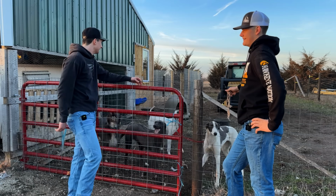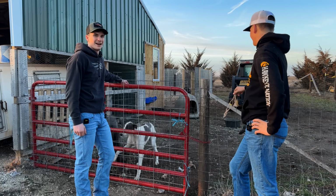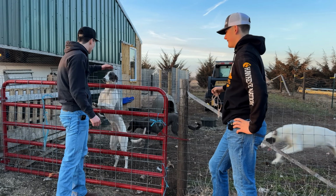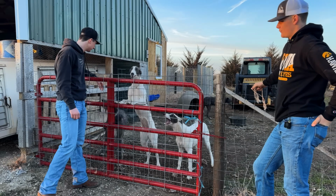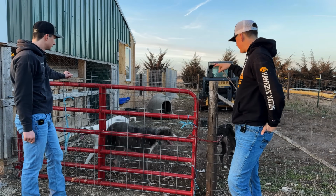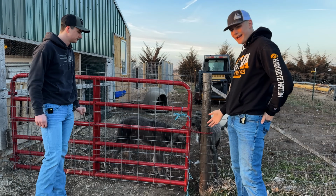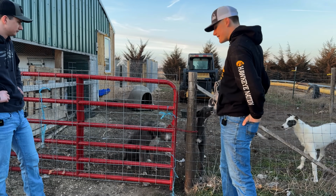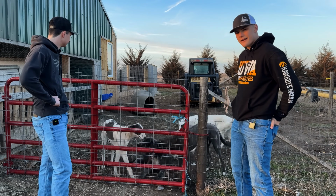So we're up top. Right now we've got these 5 pups out in the pasture, and they're just running around having fun doing puppy things. This one is Jesse, and this big old furry one's James. We bought them from Troy Kingsbury this fall with Bonnie and Clyde. So there's Bonnie, and this other blue one's Clyde. We've kind of been having problems with them because those 2 seem to pick on the other ones, which is usually puppy things, but they're gonna be great dogs, and I'm excited to see what they do this summer.